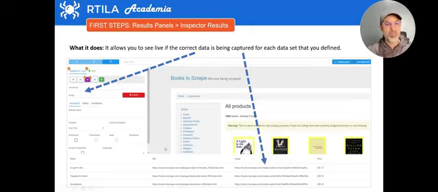And then the inspector result panel will already populate the data as you are working live on that website. So if you got it wrong, if you're not using the right selector, if you're not using the right content type, it will be empty. But once you get it right, once you select the right elements on the left side, then you will start to see the data coming up here, and you have a preview of a couple of them, whatever is on that page. So that confirms the validity of your selectors, and then you can be confident to call them inside the automation panel. So that's the first type of results panel.